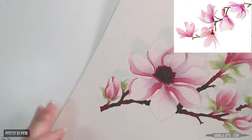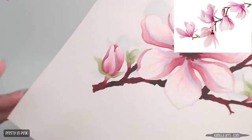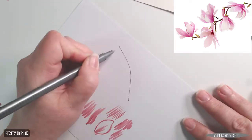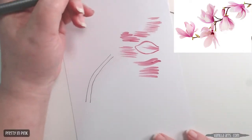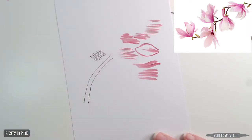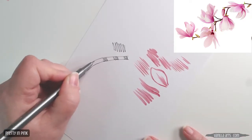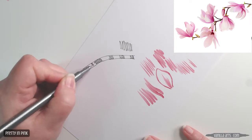It's just really subtle. There you go. Can you see that? Now I'm not doing, let me get my scrap paper out, and I'm moving my project, Colleen. See, I listened to you. So if this is the branch, oh, that's an awesome branch, Amy. You should go into branch drawing. Okay, so if this is the branch, I'm not going like that. And I'm not doing down the whole length. Just kind of breaking it up. Doing some long and some short.